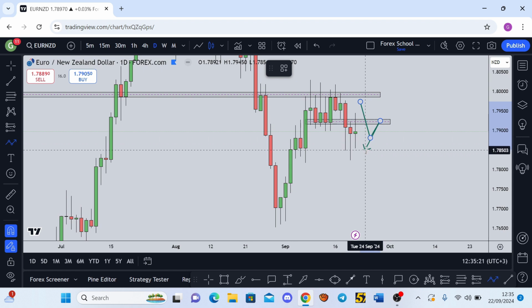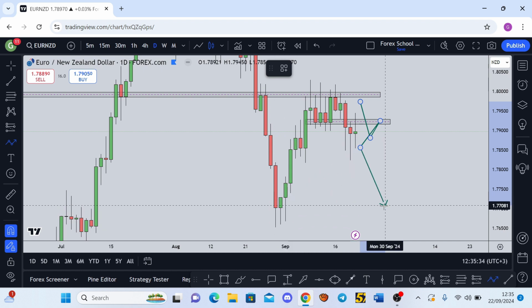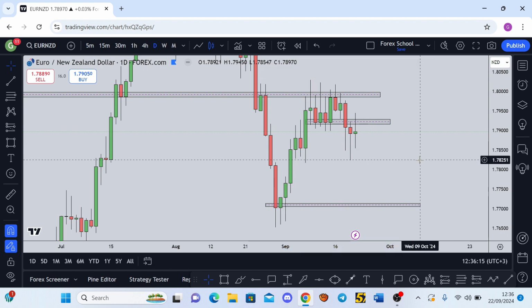And so once price breaks the low of this wick to the downside, the low of this indecision candle to the downside, we expect nothing else but price to drop further down to come and at least retest these lows that we see down right here. And so the daily perspective is also bearish, and so we should be on the lookout for selling opportunities or bearish trading opportunities. And as a swing trader, you should drop down to the 4-hour time frame and look out for sell opportunities, swing trading sell opportunities.